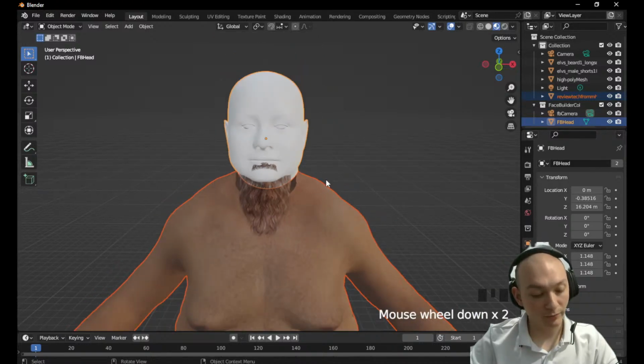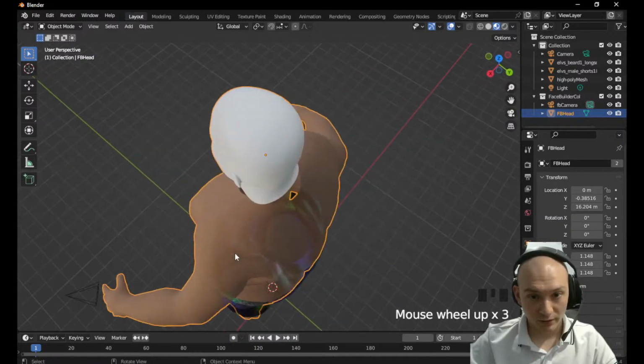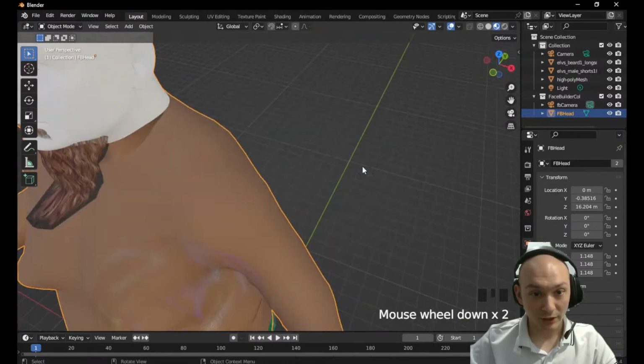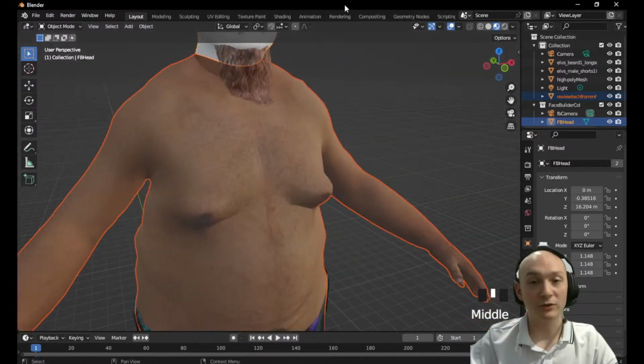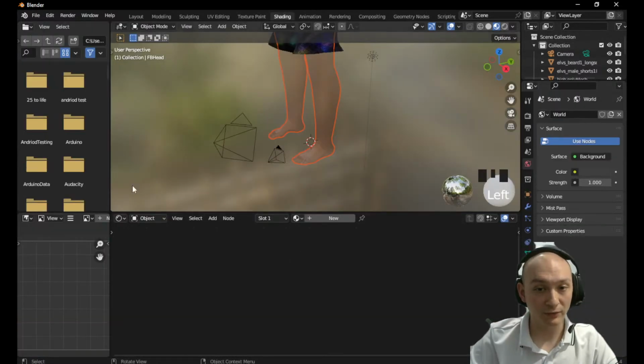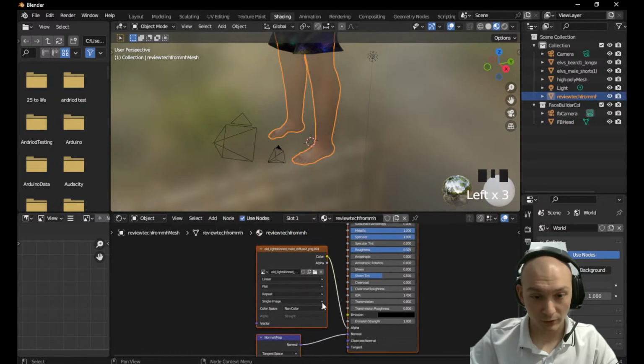We'll click both of them, and we'll just say Control J to join. And it ruined our entire texture. Let me undo that. Let me go to shading and save these images first. So I think that should solve our problem.